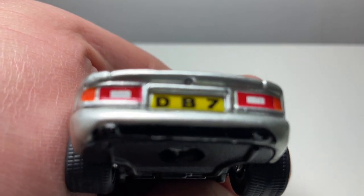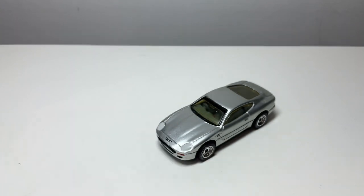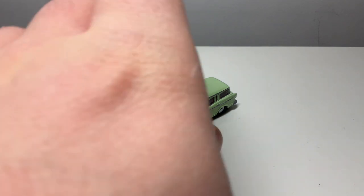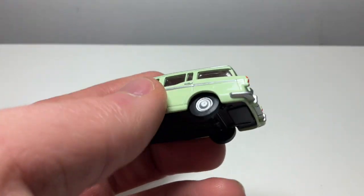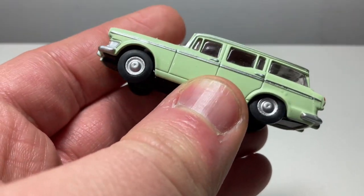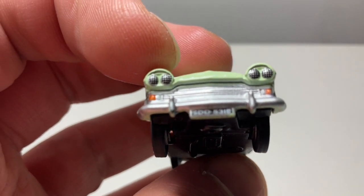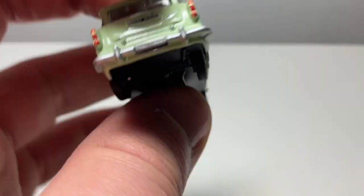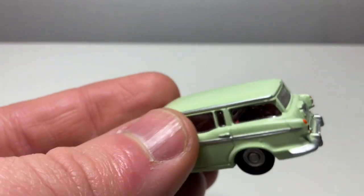It's even got a number plate - '007'. I'm not actually sure James Bond ever had a DB7, but there you go. The only car beginning with the letter O is from Oxford Diecast - a 1:76 scale Humber Super Snipe. I just saw it on one of the cheaper shelves in my mate's toy shop. My mate described it as a light almost avocado green color, and it's really nicely detailed with a little number plate on it. These are basically meant to go alongside double-O gauge model railway layouts. It's got an avocado green body and a black plastic base.